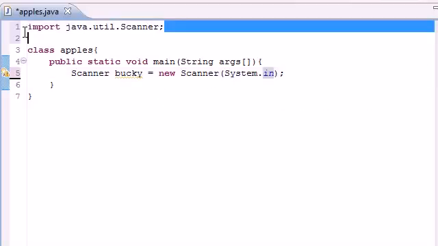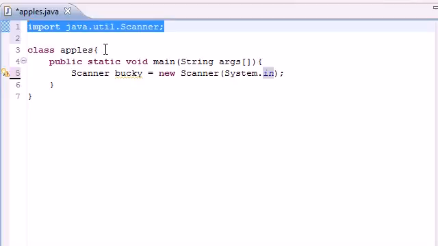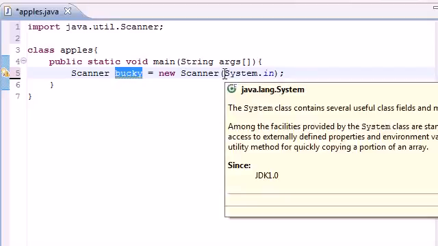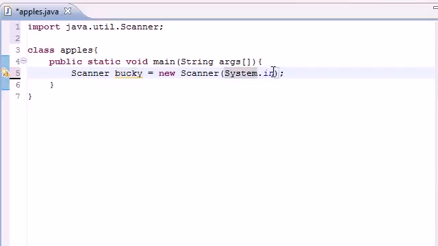So here's what's going on right here. We told Java we need to use the scanner, which is a way to get information from the keyboard. We have a variable, it's a scanner variable called Bucky, and the Bucky variable is equal to whatever information is in the keyboard. And System.in stands for system input, and the only input we have in the computer right here is the keyboard. So this pretty much is short for whatever we type in on the keyboard, hold it in our Bucky variable, and we're going to tell it what to do with it right now.